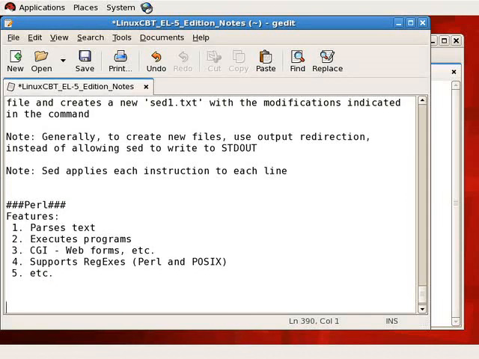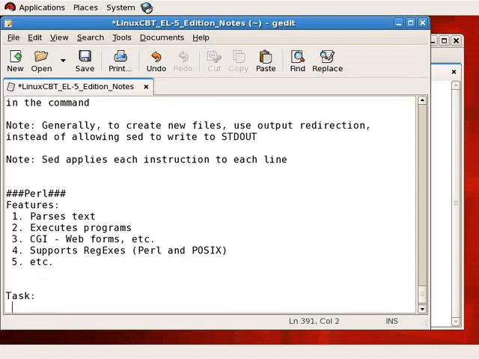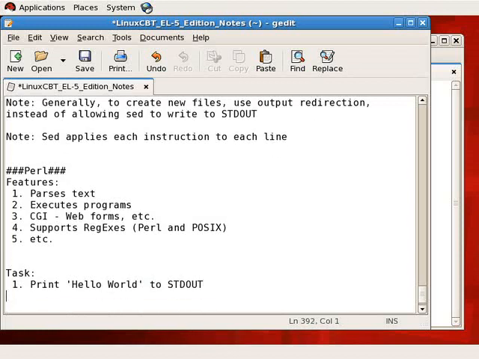So with that said, how do we actually use Perl to do various things? How do we write basic scripts? Well, let's create a task. Our task is going to be to just simply print hello world. Our first task, that is to print hello world to stdout, or standard out using Perl. A very simple script would resemble the following.